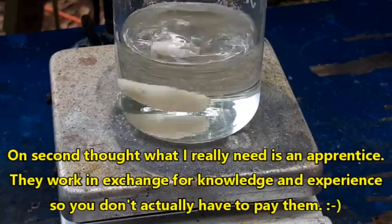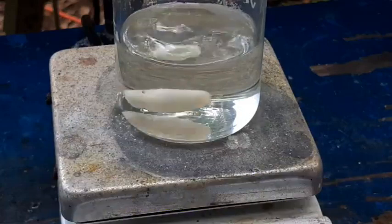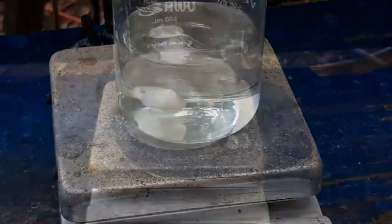Alright, once this is cooled off, I will come back when I'm ready to dump in our solution of barium salts and precipitate out what we hope is barium selenate.